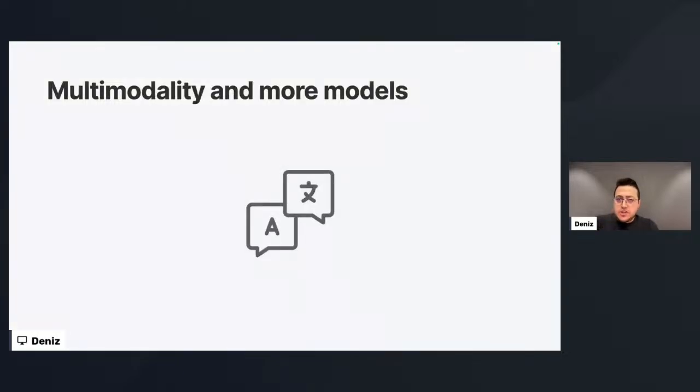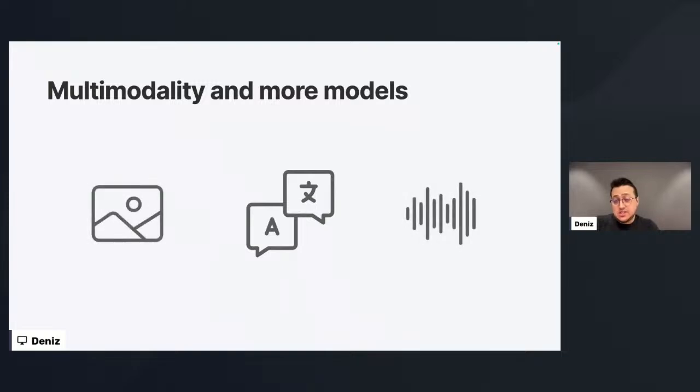We're also working towards enhancing the support for more models, including multimodal ones. Currently, Modular Mind only supports language models that are only capable of processing text. And we plan to introduce multimodality to Modular Mind, meaning you will have access to models that process images, videos, and audio, or output this kind of rich media. And we will continuously update the supported models on Modular Mind.